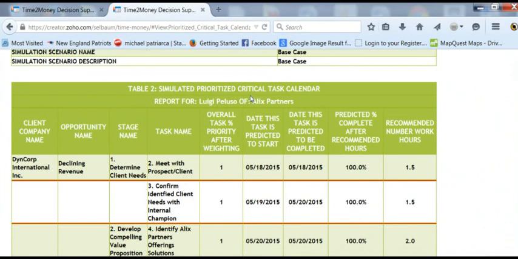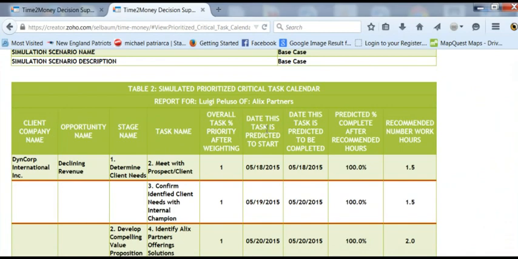Table 2 provides the overall simulated prioritized critical task calendar. It identifies the client, the opportunity, the stage, and the name of each task. It identifies the overall task priority.